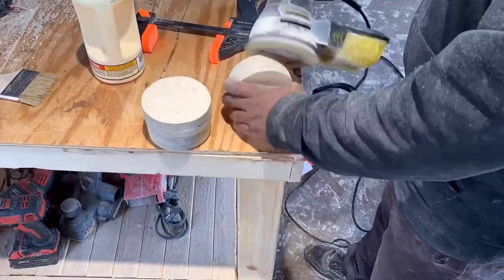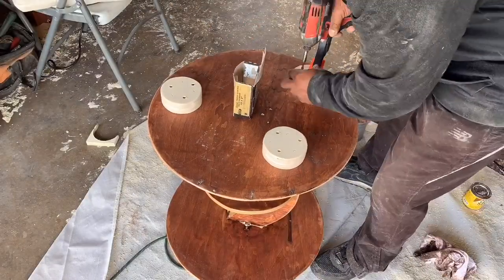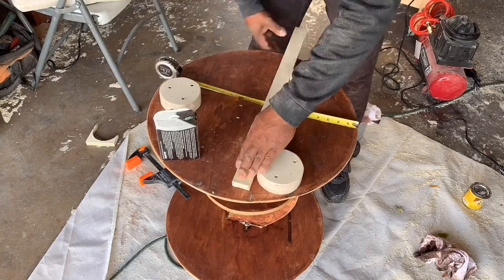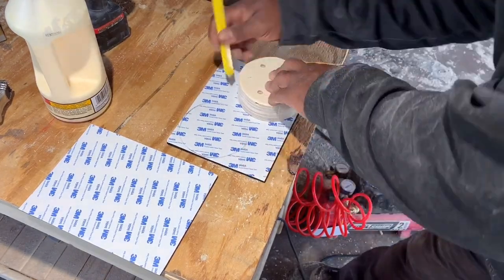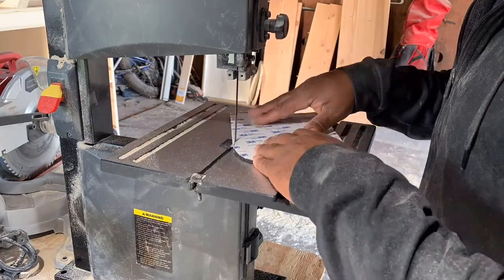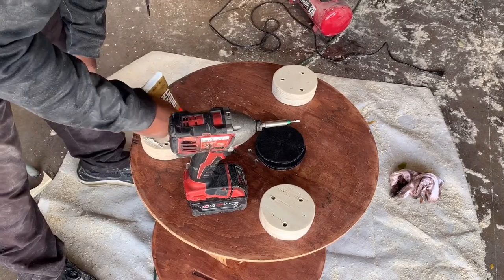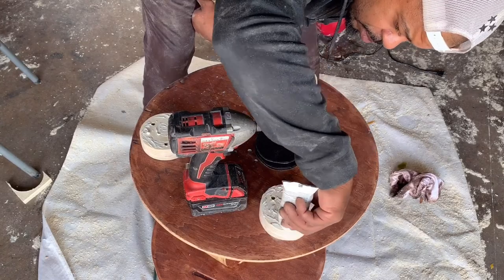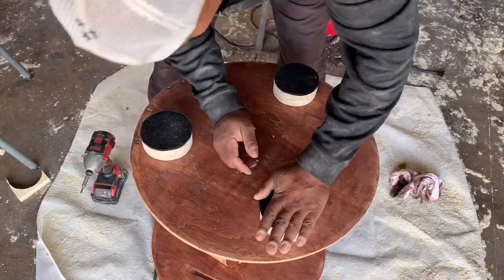Back to sanding. I used a countersink bit so that the screws would be flush with the wood. Now the client has wood floors, so I wanted to make sure it was able to slide around, so I added felt pads after getting them mounted to the table. I used one of the feet from the table to measure out the felt, took it over to the band saw just to cut them out — three in total. Used a little bit of liquid nail just to help with the adhesive to the wood, since sometimes the adhesive on the felt pads will come loose. I always give it a firm push down to make sure it's on there evenly, and that the adhesive is spread underneath.